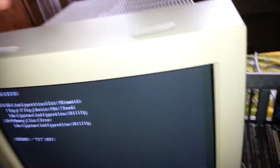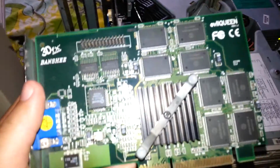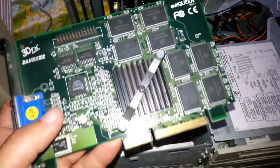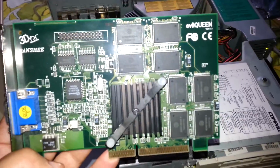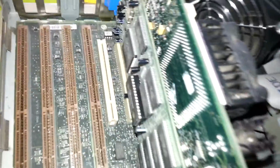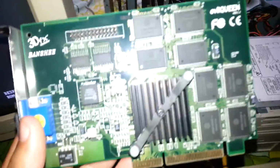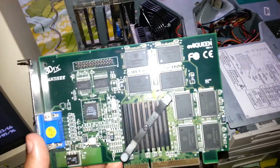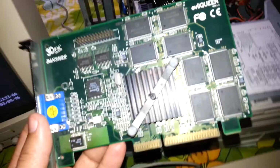Okay, talking about the video card, the Voodoo Banshee Evil Queen 3D from 3DFX, it has a problem. Of course, it's not a problem because I wasn't paying attention when I made the video in part 1. As you can see right here, this is the AGP, it's not the PCI standard like we have right here. This is the PCI standard. There is, however, the Voodoo 2 2000 12 megabyte that you can use on any machine that has the PCI standard. But in my case, since it's AGP, this video card will not work on this machine. Yeah, it's very unfortunate.